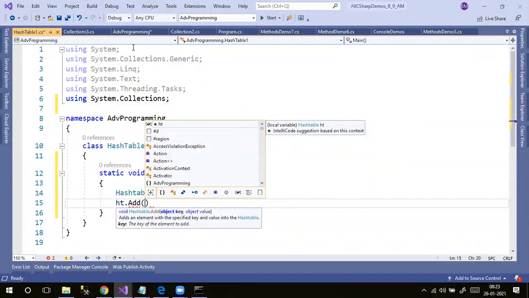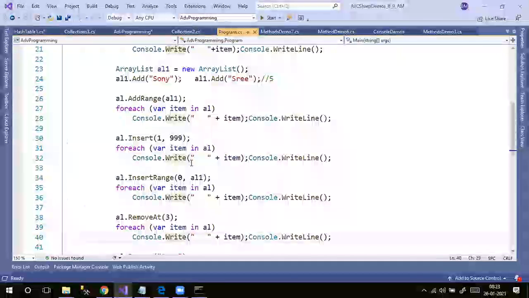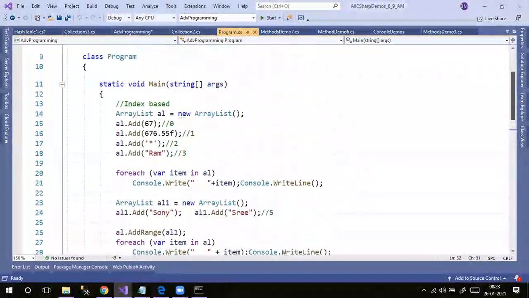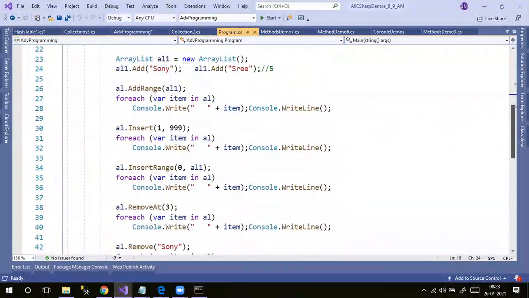Suppose you take the same example that I explained yesterday. Somewhere I stored this Ram, or somewhere I stored Sony. Now, suddenly I want to know where that Sony is stored.